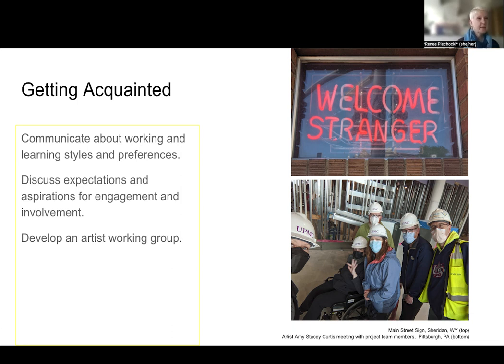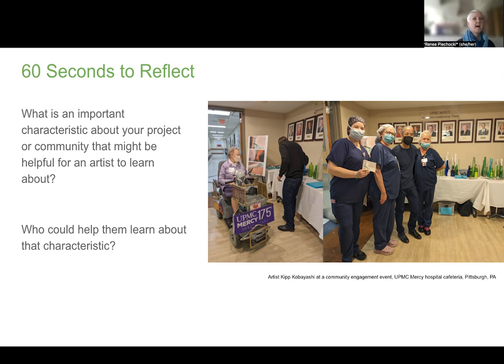So reflection time again, next question. We're going to make this only 30 seconds because I know we're short on time, but think about a characteristic in your community that might be hidden, that would be helpful for an artist to learn about, and who could help them learn about that characteristic.